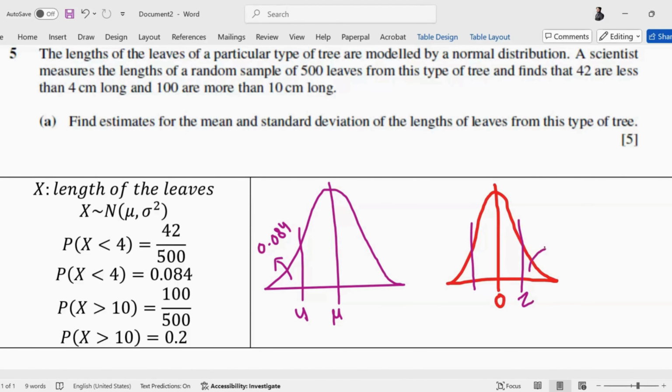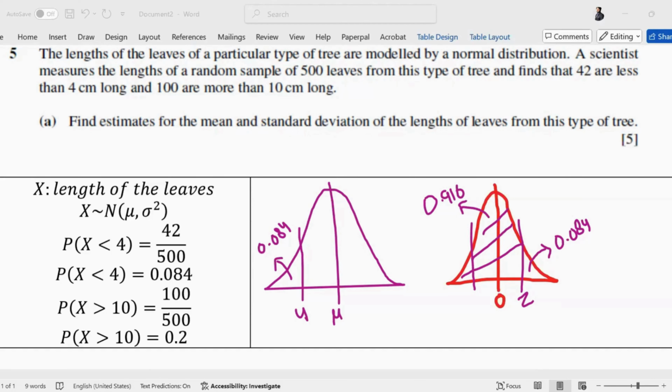And I know what this probability is. Again, the right-side probability, the table is not of great help to us. So then what will we do? The left-side probability we will find by subtracting from 1, which is this entire probability, 0.916. So you will read the Z value for the probability 0.916. 0.916 is the probability and I have to read the Z value for it. Remember, this is not the ultimate Z value that I am searching for. This is not the corresponding Z value of 4. Be clear about this from the start.